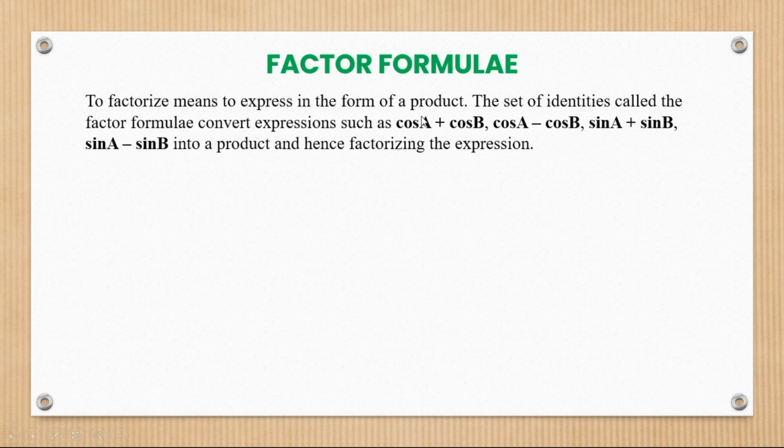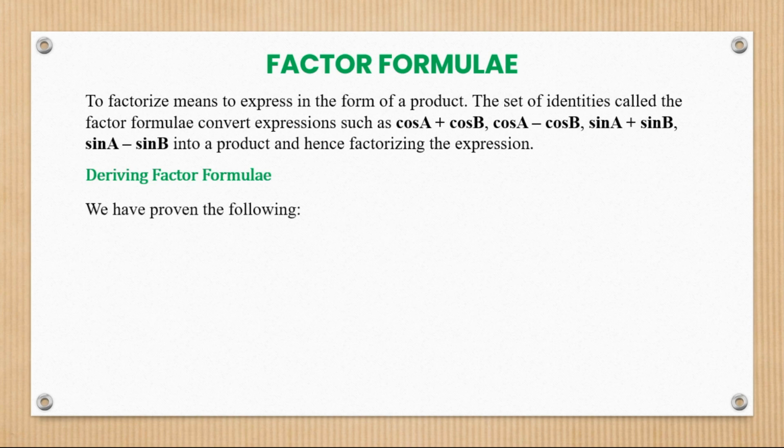What you may not know is so far we've been doing numbers that actually have the same angles. For example, cos theta plus sin theta, with A here and A here. We've never done numbers where the angles are actually different, where we have a cos of one angle with a cos of a different angle, or a sine of a different angle and a sine of a different angle. That's where the factor formula becomes important. So we're going to learn how the factor formula works. This is a little bit complex, but I'm sure you will have a perfect understanding of it. So just pay attention, and let's derive the factor formula.